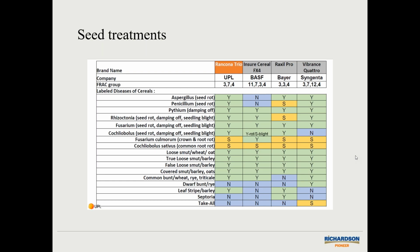And it really comes down to having the best coverage. A lot of growers think that they have to use the product the way it comes in the jug. If you're having trouble getting that nice, consistent red color, always feel free to add some water to your seed treatment if you're struggling to get that coverage. It doesn't make any difference on the efficacy of the product. You just need to add more product to your seed to get to that appropriate rate. So it really can make a difference on coverage.